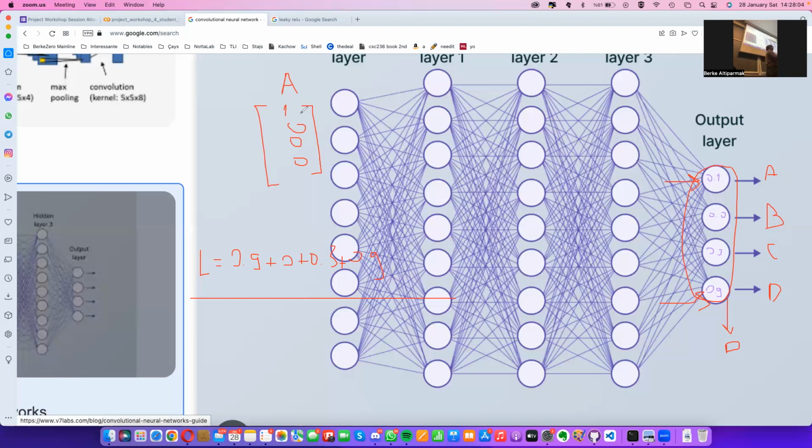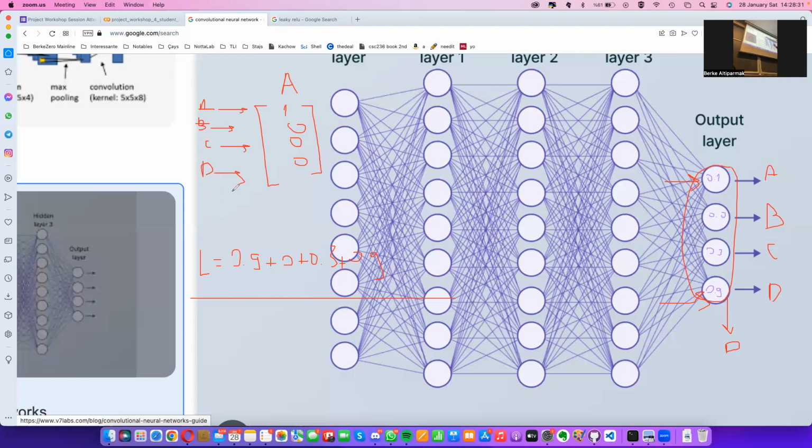Since we have 4 different outputs, our array consists of 4 different elements. So you can't just say your output is A. You want to mathematically represent A. How do you represent A? This row corresponds to A. This is B row. This is C row. And this is D row.